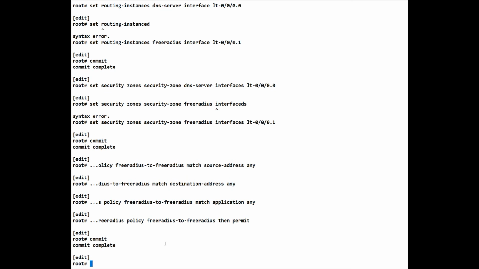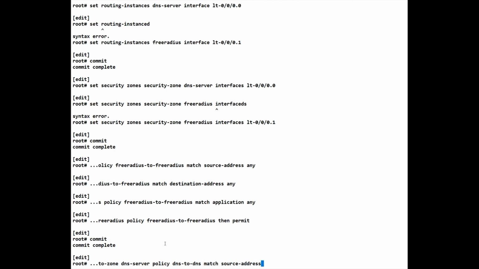And now we need to do the same for the DNS server. So let's do set security policies from zone DNS server to zone DNS server, and the policy can be called DNS to DNS. Match source address is going to be any again.